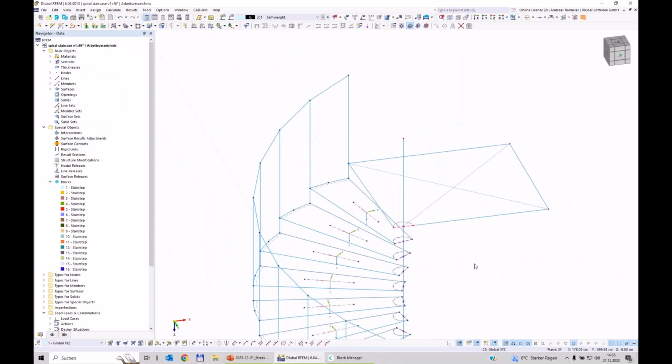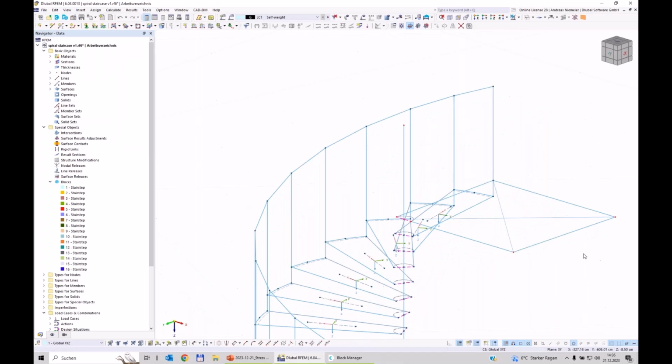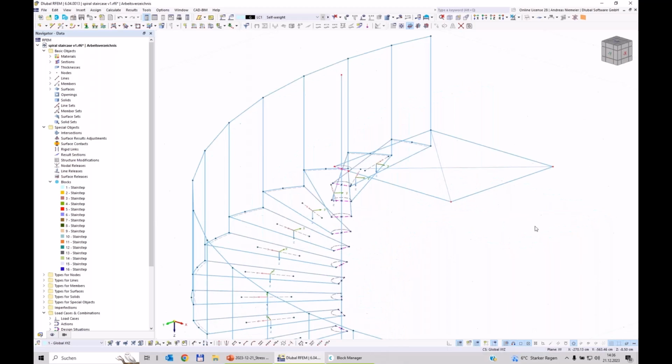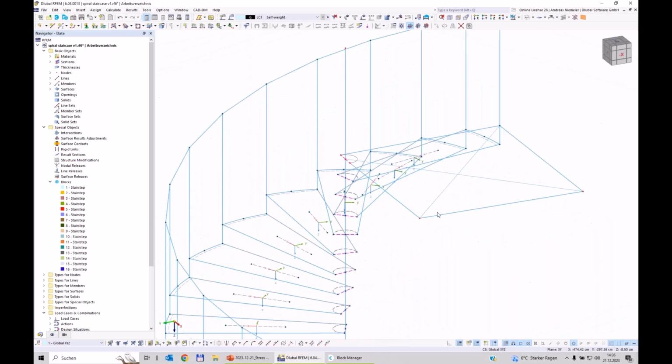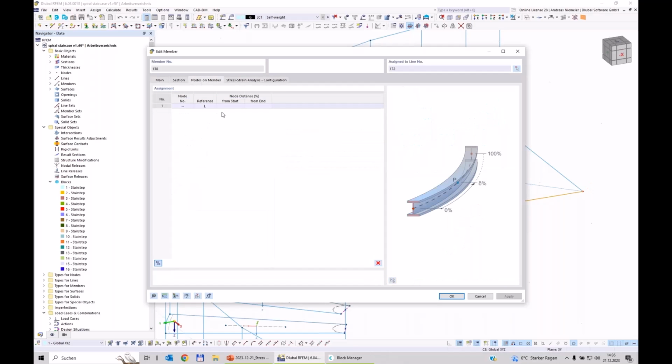So now we have to, let's say, take care about the connection to the massive structure on the right side. So I imagine I want to support this beam maybe 20 centimeters from the corner. So I double click this member, go to nodes on member, and right here, please use absolute dimensions and say please on the start 20 centimeters and on the end also 20 centimeters.